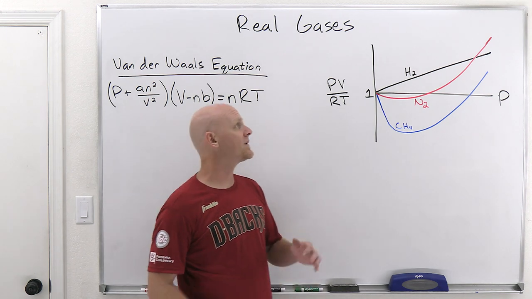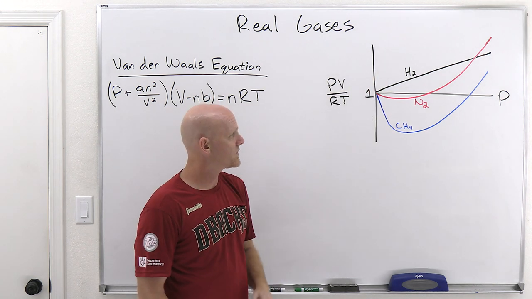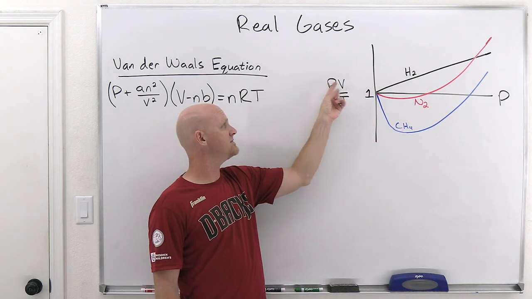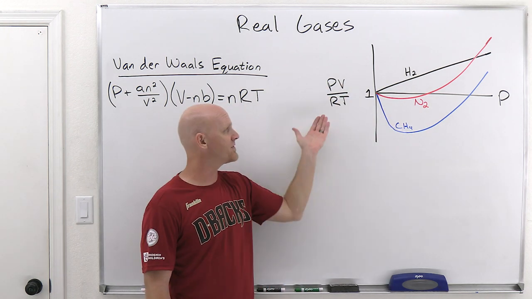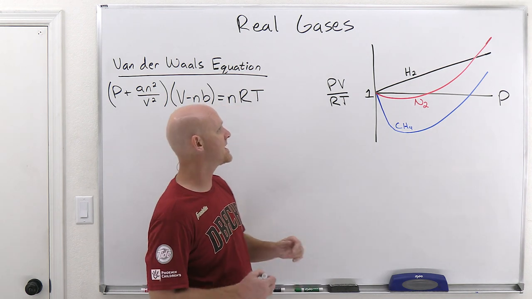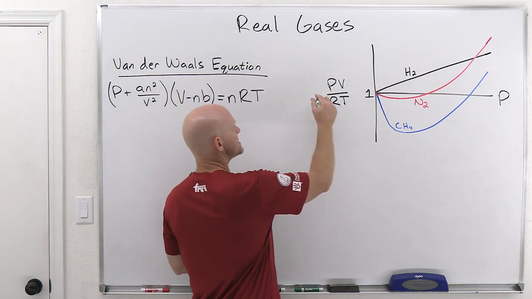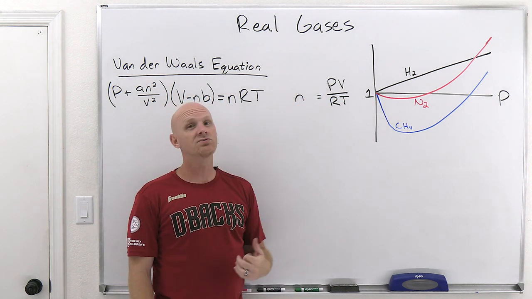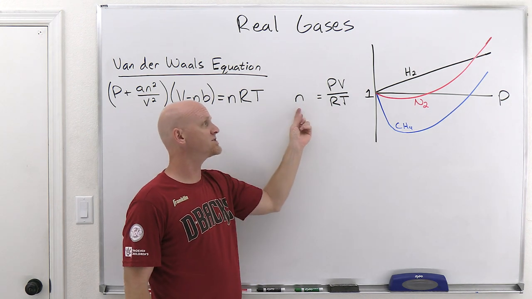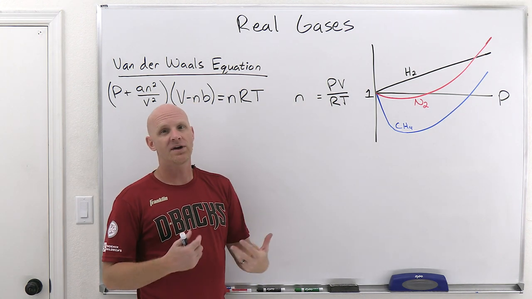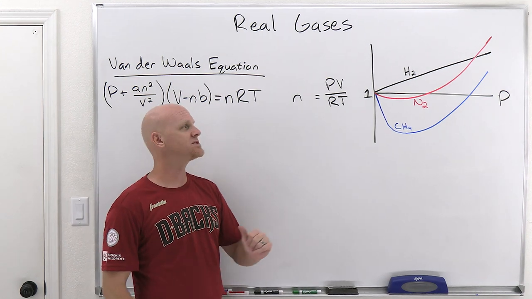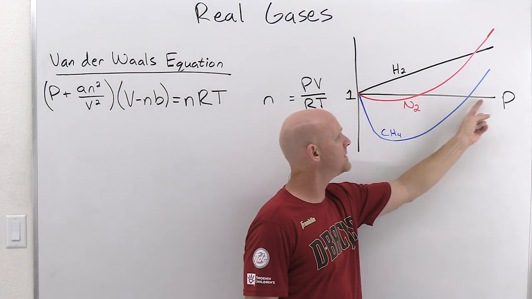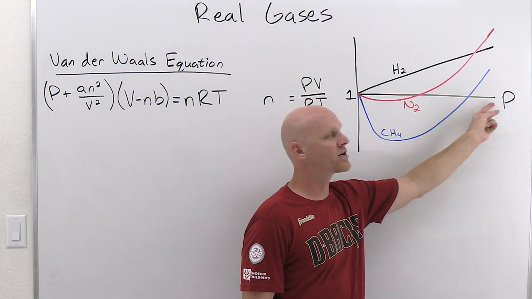We're going to start by exploring real gases graphically. We're actually going to be graphing pressure on the x-axis and then this ratio of PV over RT on the y-axis, which we call the compressibility factor or compression factor. If you notice, this ratio is actually equal to n, or technically they only ever express this ratio for one mole of gas, and so this ratio is equal to one. For an ideal gas that's behaving ideally under all conditions, as you increase pressure, this ratio would equal one the entire time, and that's what an ideal gas would look like, that horizontal line right across the top.